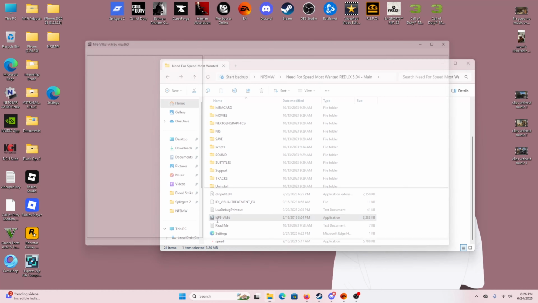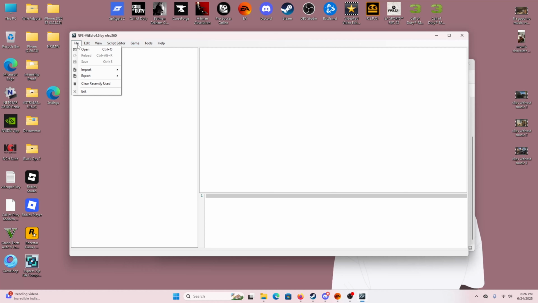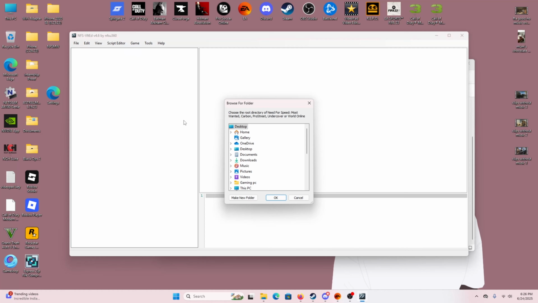But basically, once you open this up and you've extracted it and you're able to run it, you want to go into file, you want to go to open, and then you want to find where you have the game installed. Like right now I have the game installed right here on my desktop. So what I'm going to do is go up to desktop. I'm going to go down, oh, my bad. I'm gonna go down to Need for Speed Most Wanted, and then for me, this is my file.